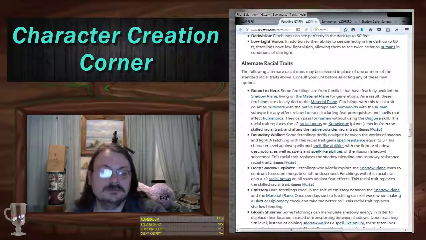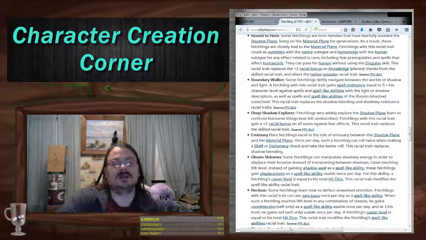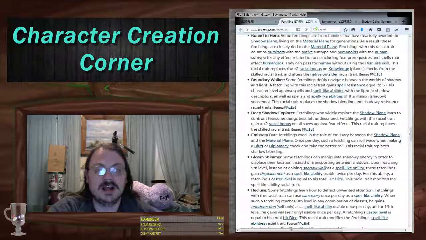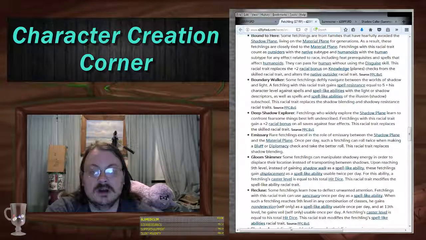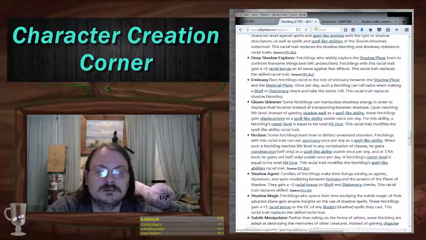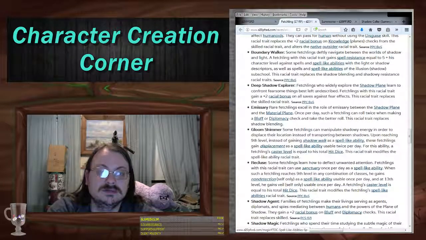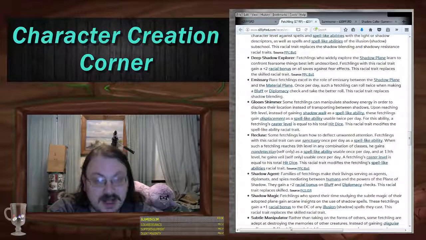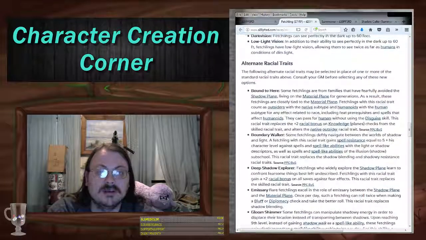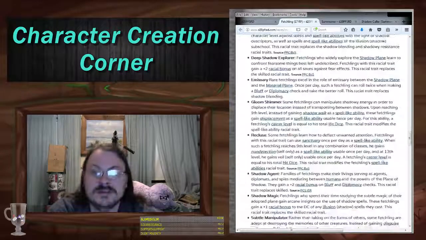Replacing skilled with bonuses against fear. Nah. Shadow blending replaced with being able to use diplomacy and bluff, roll twice once per day and take the better result. I think emissary I actually want to take because I do have a high charisma. So bound to here, emissary, gloom shimmer modifies the spell-like abilities. Nah. Recluse modifies spell-like abilities. That replaces skilled. So we can replace it with bonuses to bluff and diplomacy, which actually might be something I want to do. Oh, but then I couldn't take bound to here. I don't need bound to here though. That was just like I qualify for human stuff too.